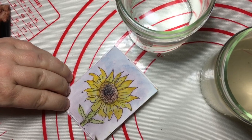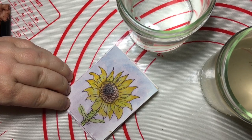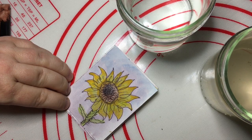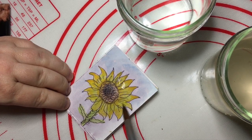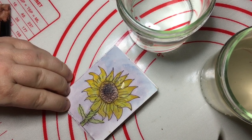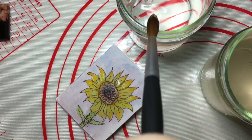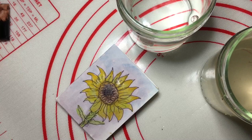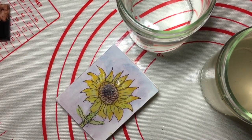So I'm going to go in again now that that layer has dried, going back in with the lemon yellow. Remember, these are not like finished pieces — they're more like rough sketches that will be on display when my collection is complete. So then I'm going to get my regular brown.